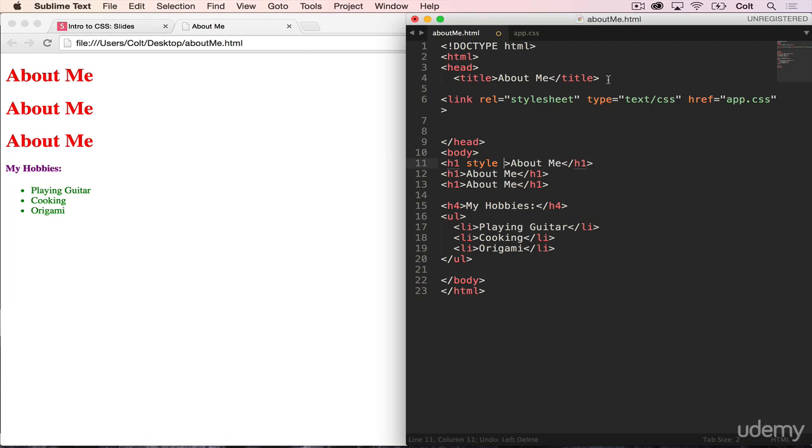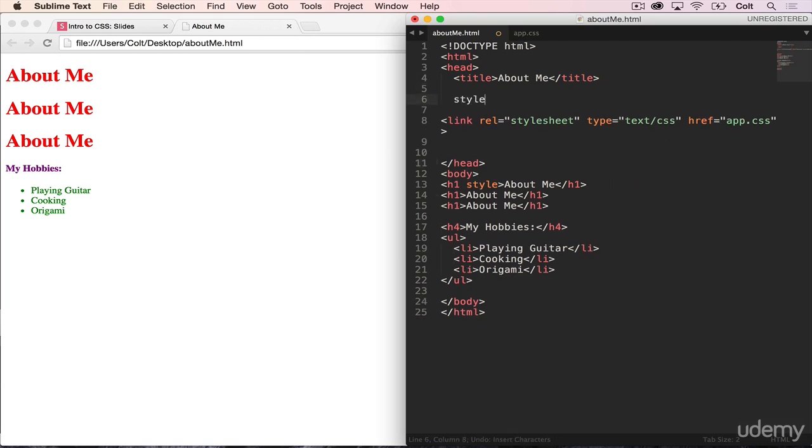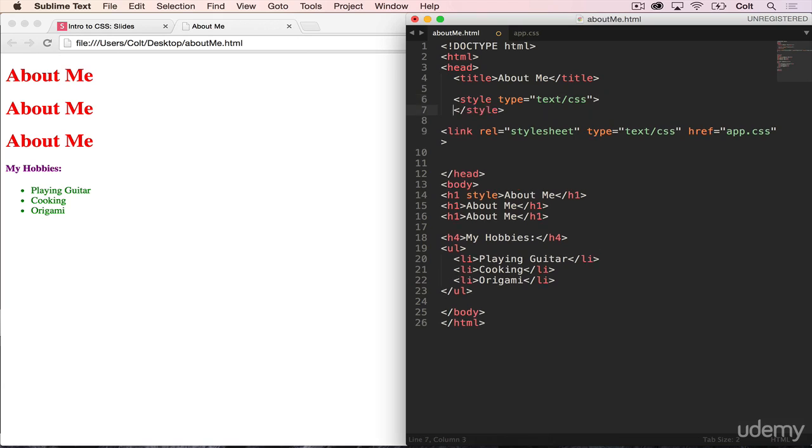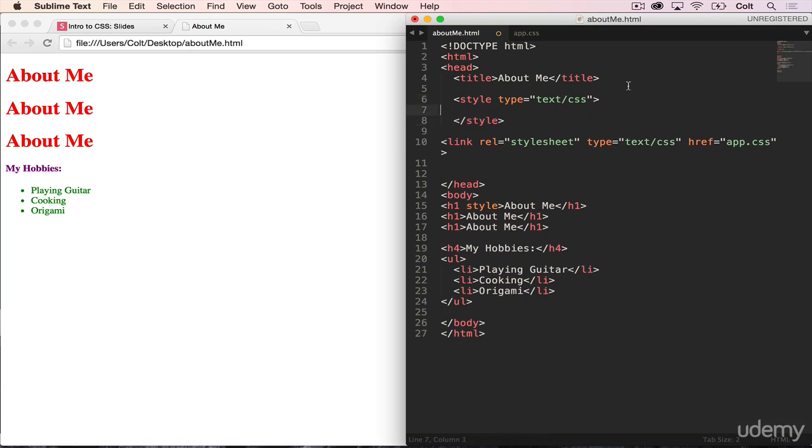The next thing that we learned about was using the style tag. And the style tag lets us write CSS inside of our HTML, and it works well. It does let us use the CSS syntax where we can select all H1s at once. The problem with it is just that we don't want to put our CSS directly in our HTML. But you will use this occasionally if you're just debugging something, you want to quickly add some styles, you don't want to make a new file and connect it, you're just going to delete it afterwards. So that's really the time where I use it, is just for quick demonstration purposes.